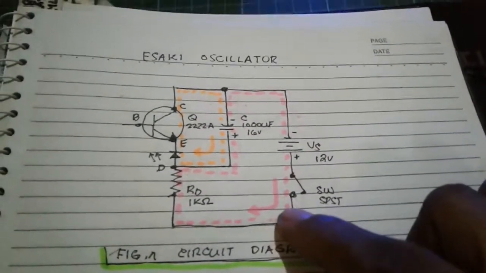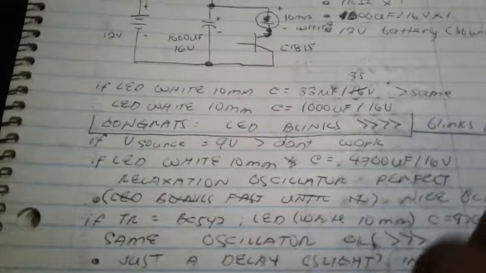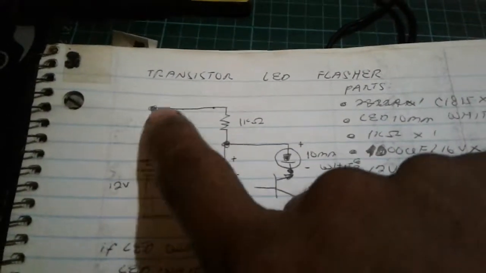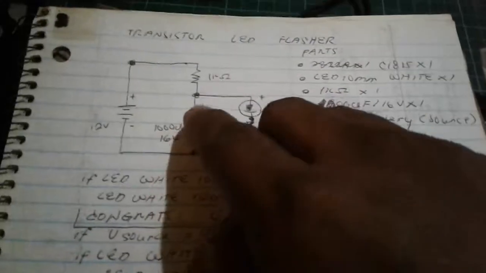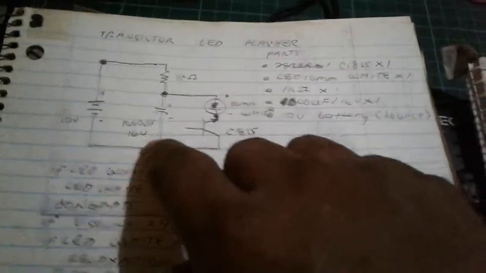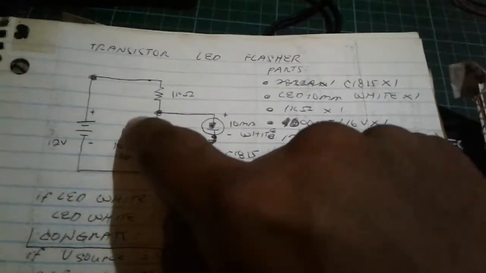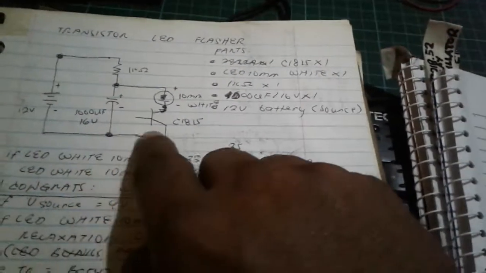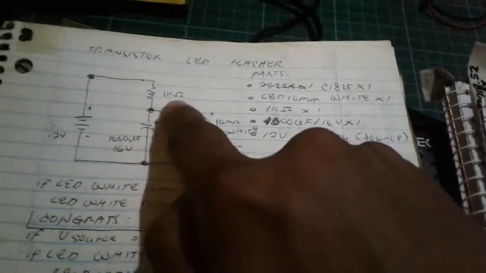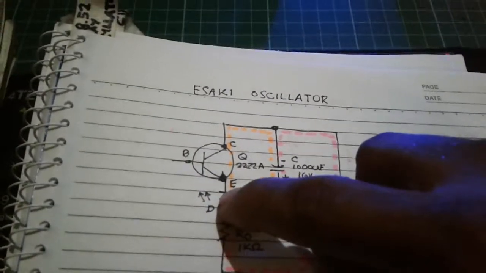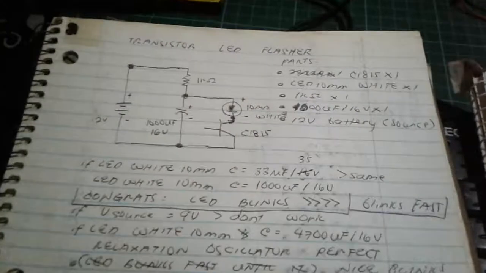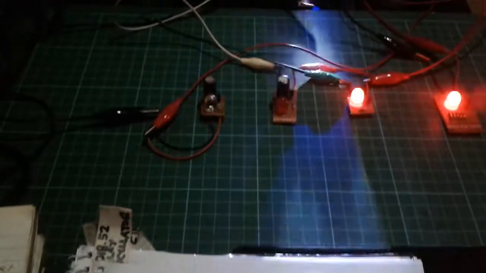This circuit can be modified or it can be redrawn in this fashion. Since this is my old project, it's so rough and rugged. A lot of comments here, but when you trace the current here, flows here to the 1 kilo ohm, just like here, current flows here to the 1 kilo ohm, and there's a node here, then charging the capacitor here, just like here, node here, charging the capacitor here, and then here, discharging the capacitor through the LED and to the transistor here, emitter to collector, collector is grounded, just like here, discharging the capacitor to the LED and transistor. So these two are identical but with different transistor use. That's why it blinks differently.